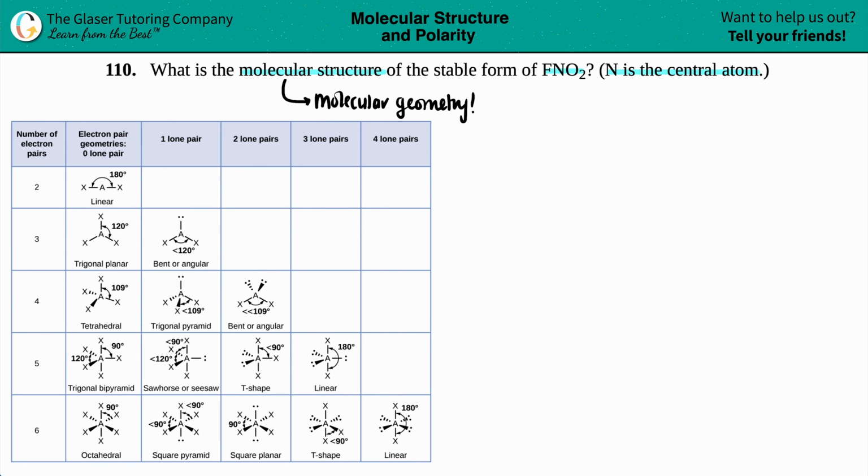But the best piece of advice that I could give you is that whenever they're asking for a molecular geometry or a structure or a shape of a covalent molecule, which is what FNO2 is, the best thing to do is to first draw the Lewis structure. Now, it's one extra step, but I promise you that if you can see the structure laid out in front of you, it would be much easier to pick the correct molecular geometry. So that's exactly what we're going to do here.